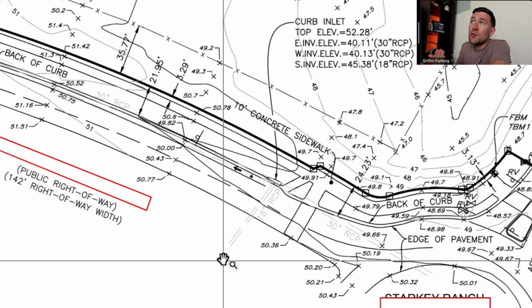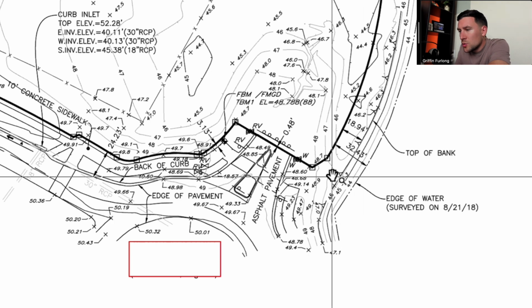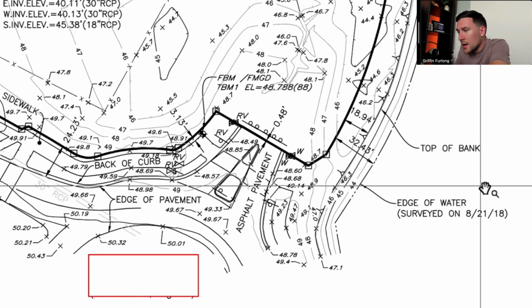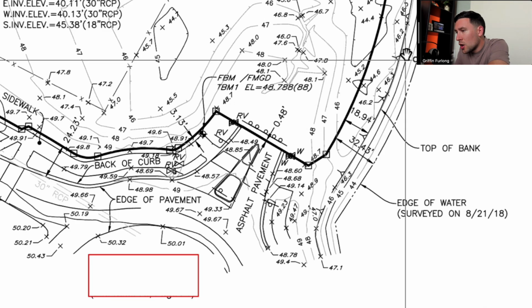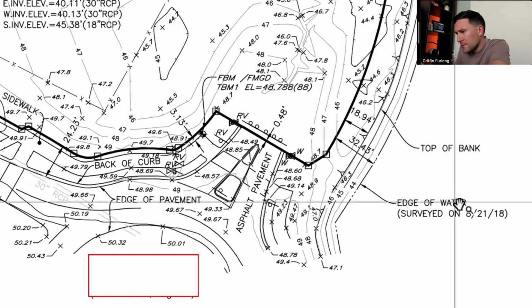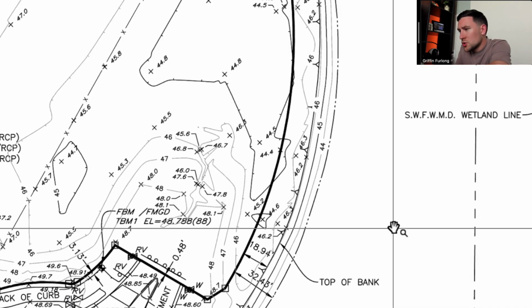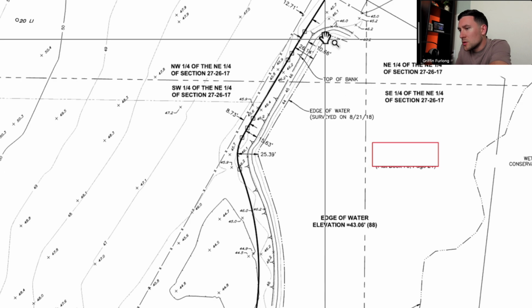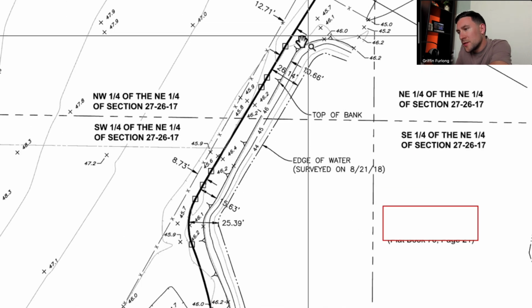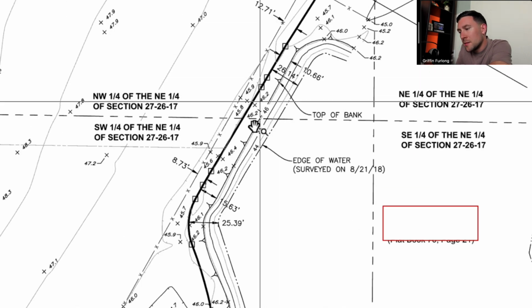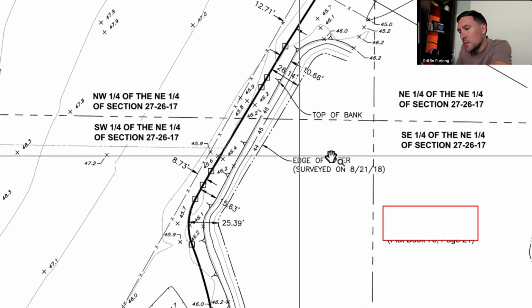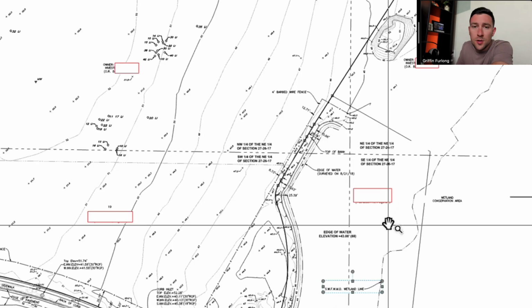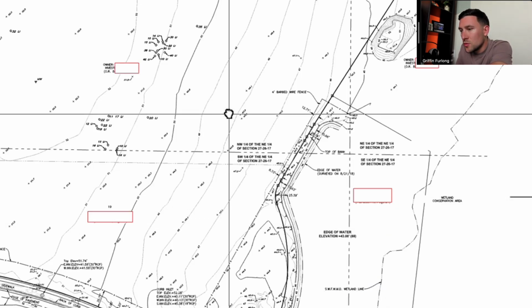Now, if it was private, that means there are particular uses that might not be allowed for the public. So what else do we got here? It looks like we have some top of bank callouts, so there must be a pond. We have an edge of water. So we have some survey. Looks like we have a pond here. Now let's read some of these contours. Maybe we can find something out. So we definitely have some sort of bank here, and I'm seeing that because they're calling out a top of bank right there. And that's going to be really important as we move through this project.